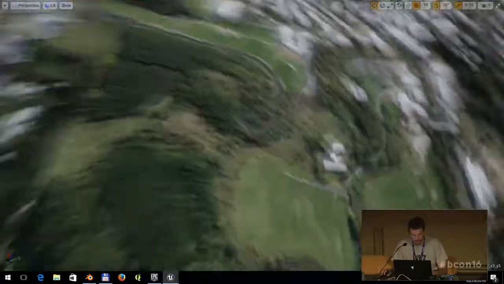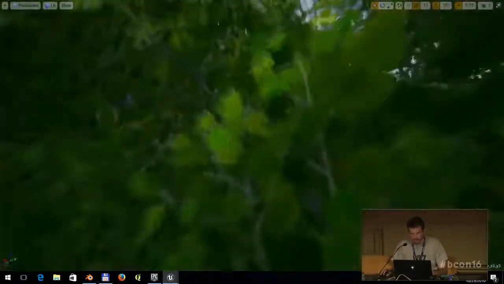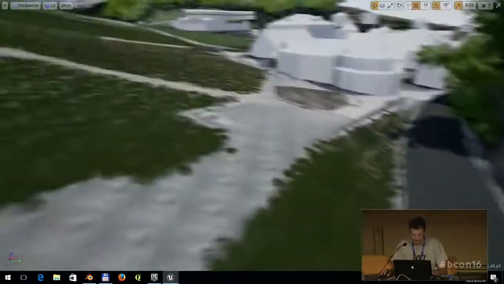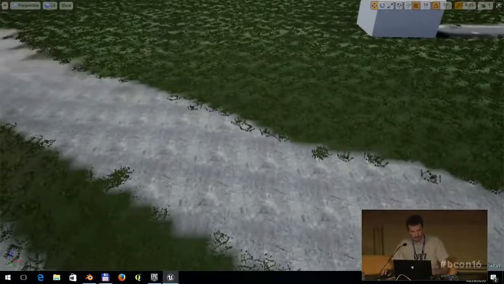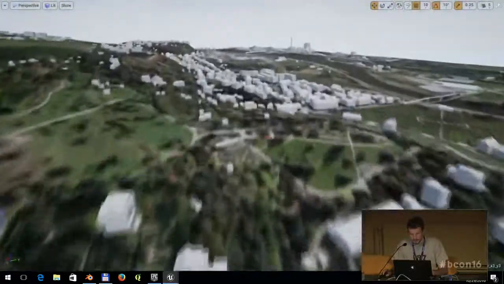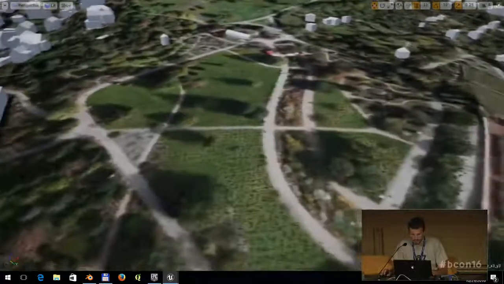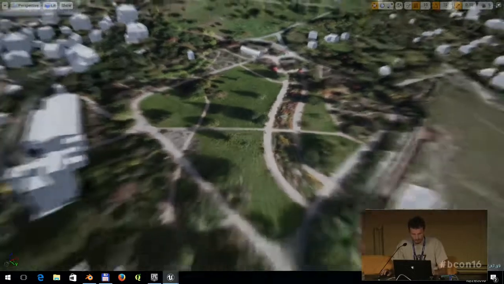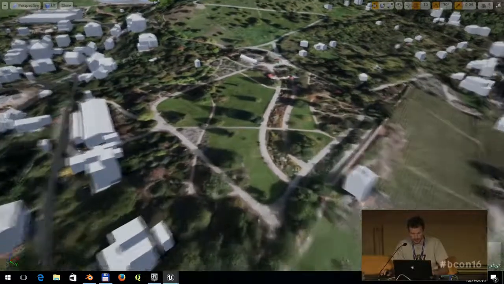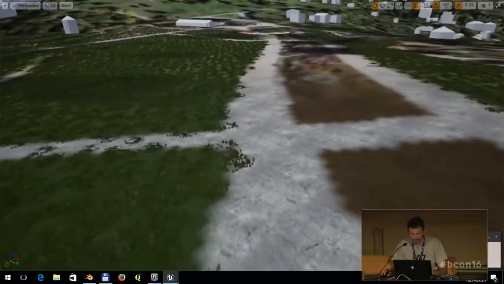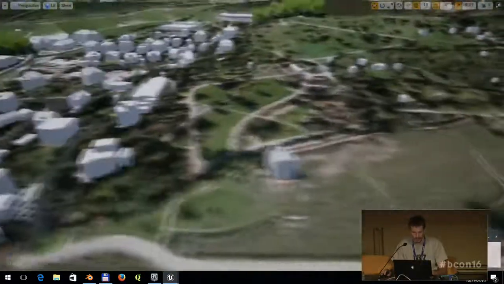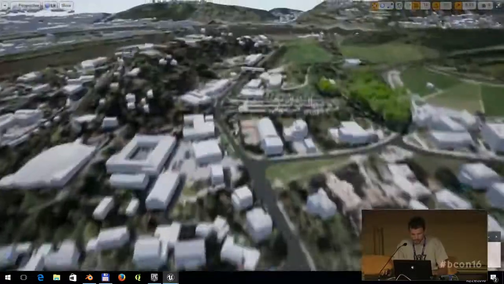There are 3D buildings, here there are roads, there are even trees, but that was just made quickly for this presentation. As you can see, there is also a splat mask, which defines where the grass will be, where the different textures will be rendered. And there's also a shader which basically blends the satellite imagery in the distance with the detailed surfaces on the ground. That is a typical shader in many other games.